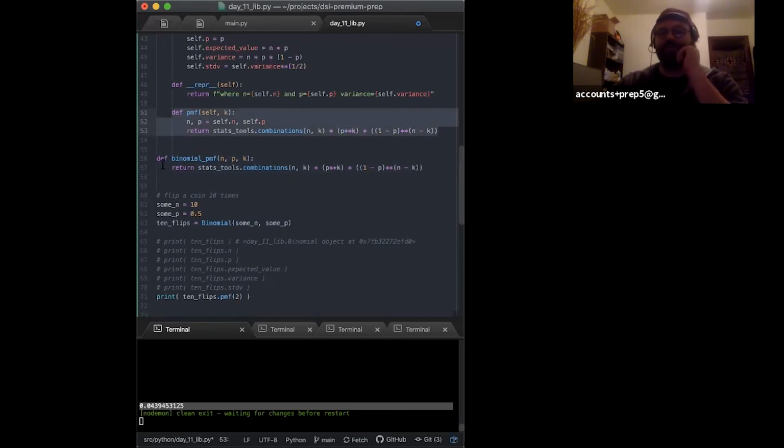The reason this is a function, again, I'm just going to repeat this, is that it takes in inputs and it gives us an output. You might say, well, isn't that what the binomial.pmf method does? Yeah, that's part of what it does. It takes in inputs and it gives us an output. But as part of its process, it also references state, internal state. In this case, that's all it does. It just references it.